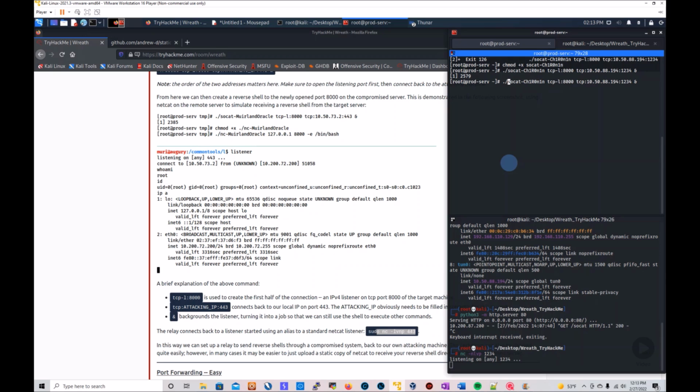Let's look at this command again. Okay, so we have the application name, TCP -L colon 8000, TCP colon, the IP address, colon that and that.